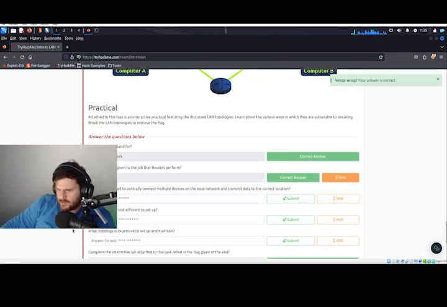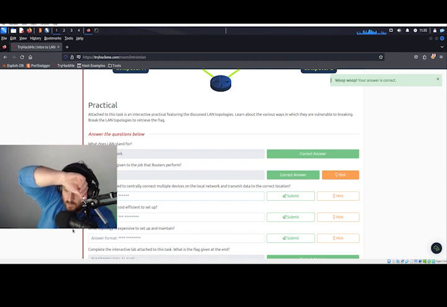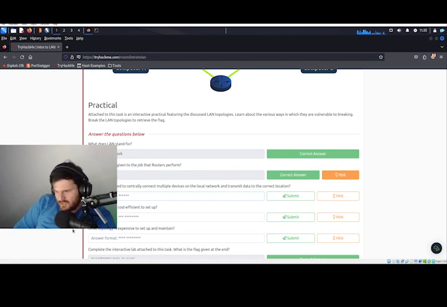Pretty hard. What device is used to centrally connect multiple devices on the local network and transmit data to the correct location? Switch.